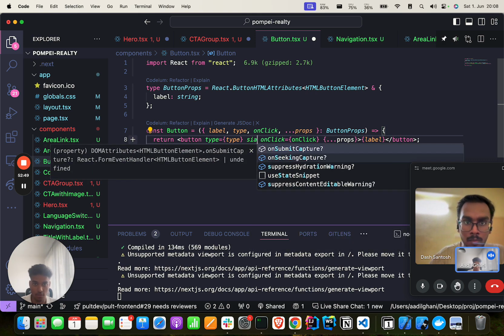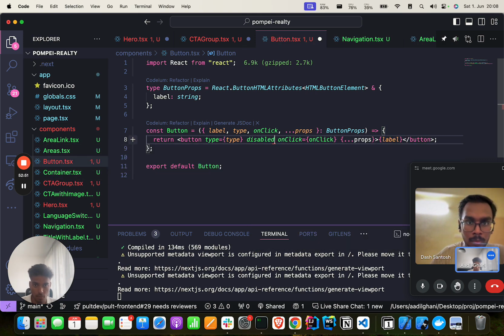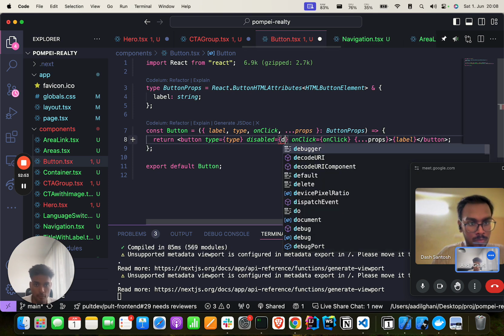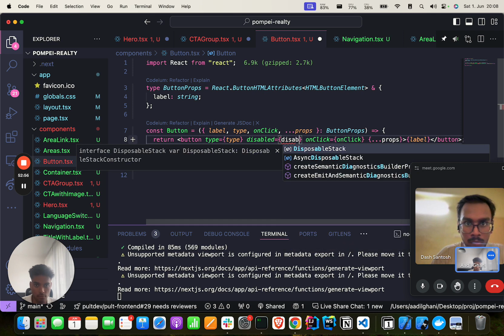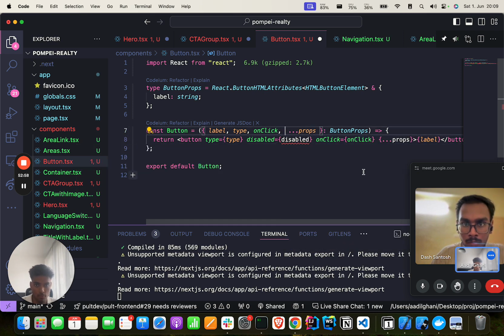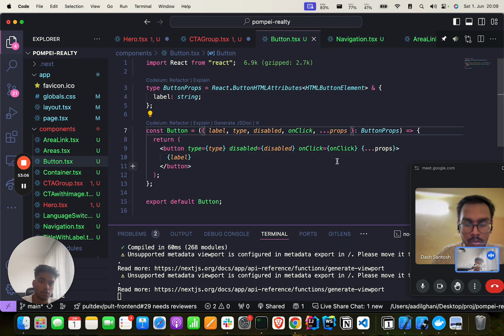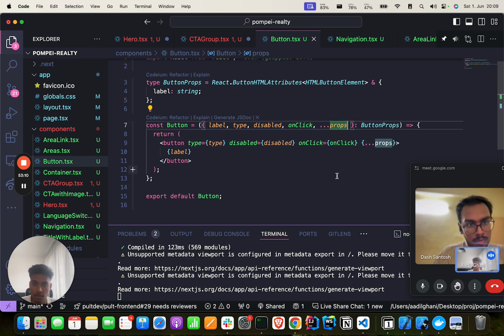And we also have disabled. Again, one good thing over here that we need to practice is that all of the booleans and string values come first, handlers come next, and the destructuring part comes in the end.